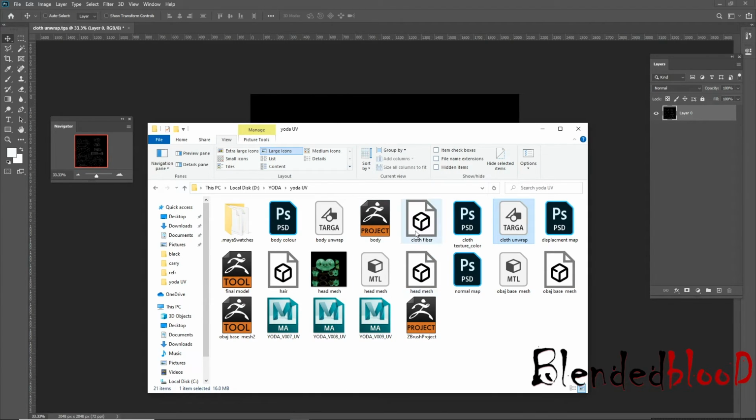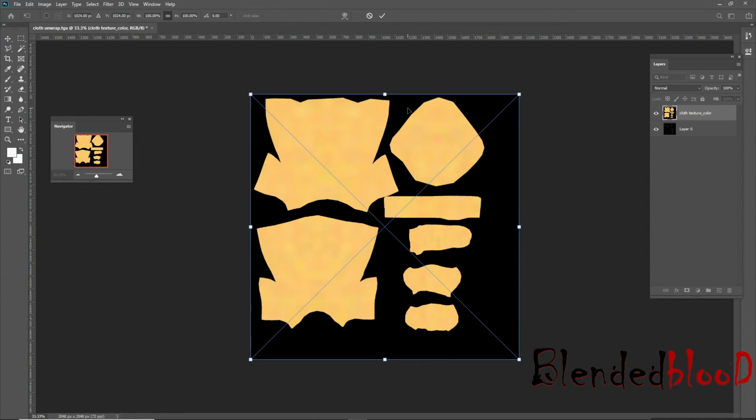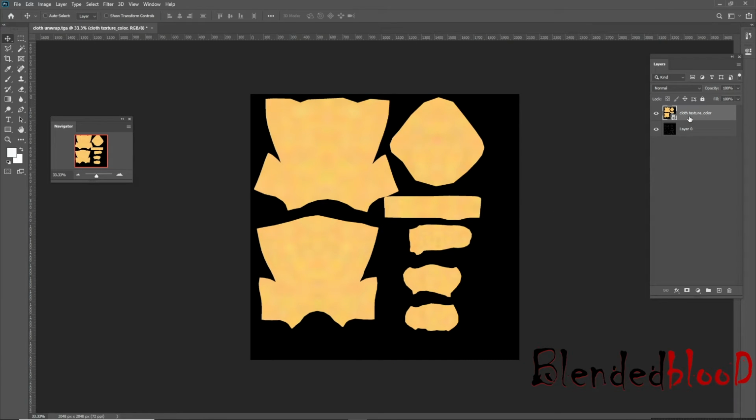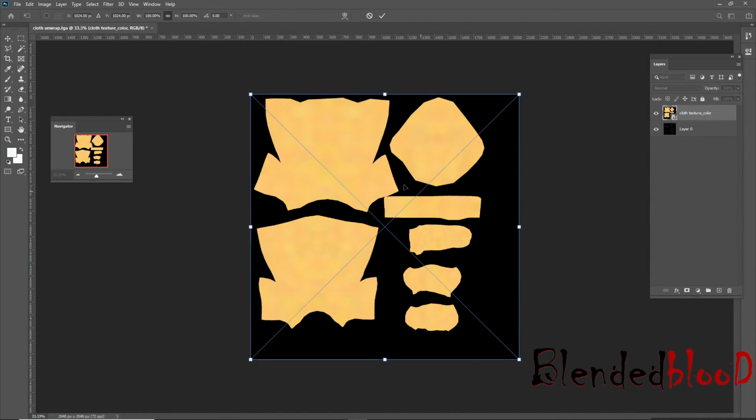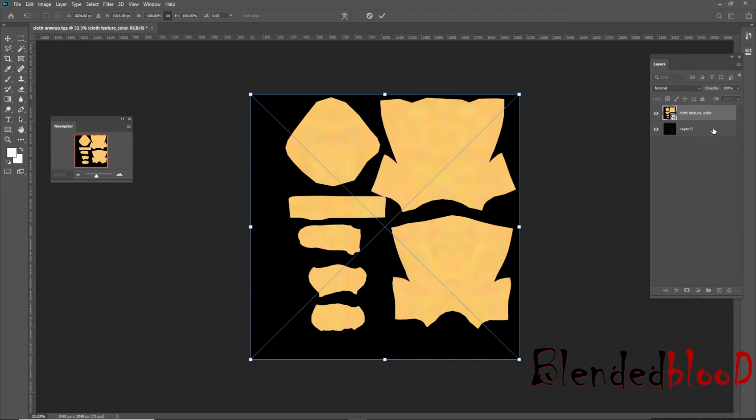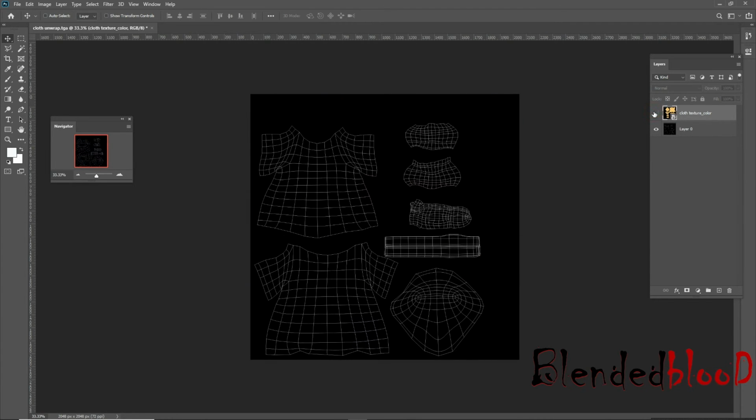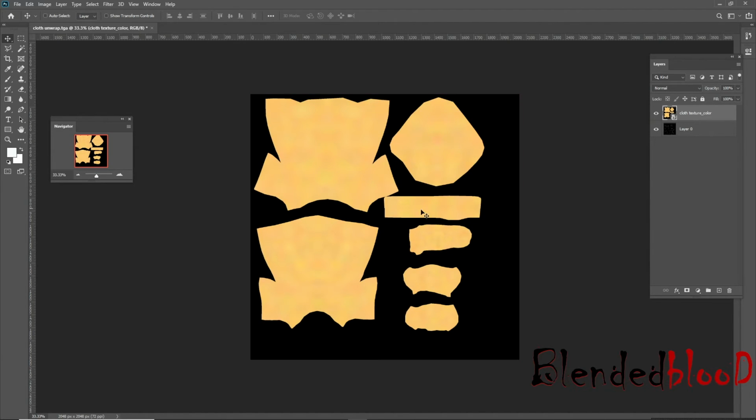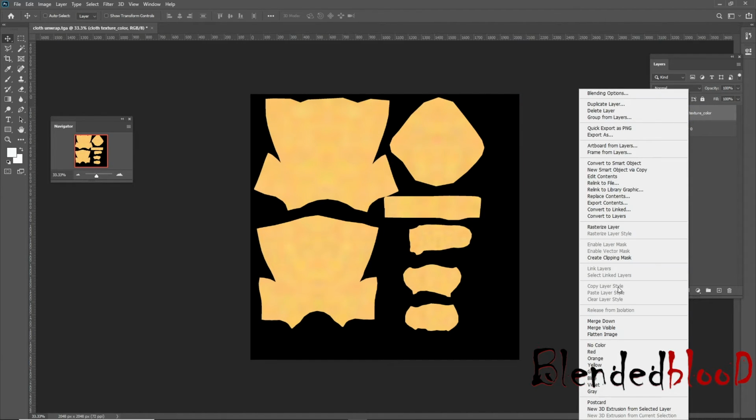Where is cloth color? Enter. Control T, right click, flip vertical. Sorry, Control Z. Rasterize layer.